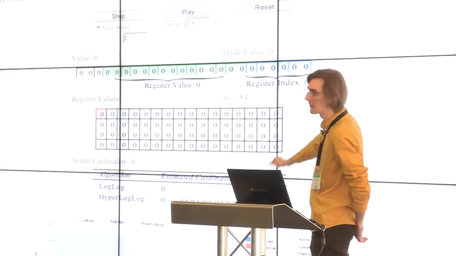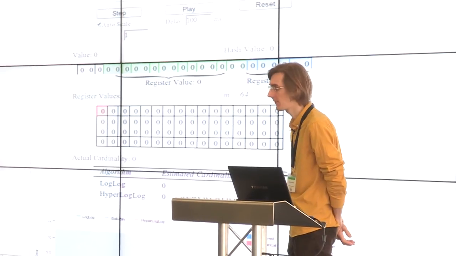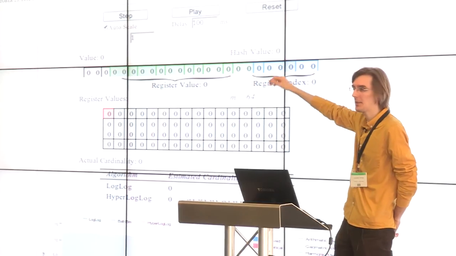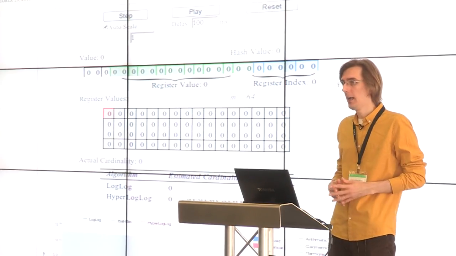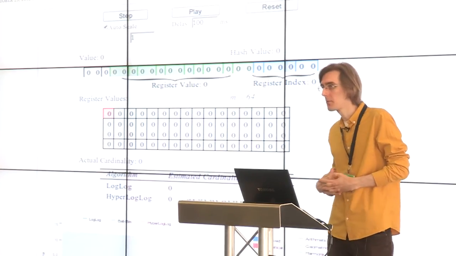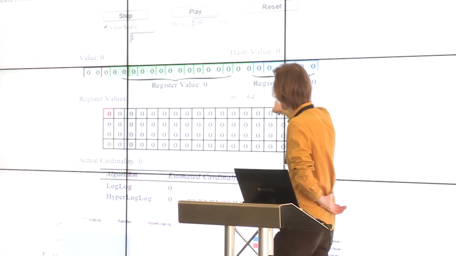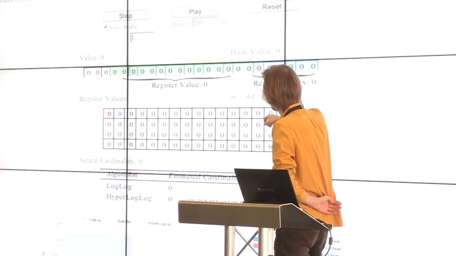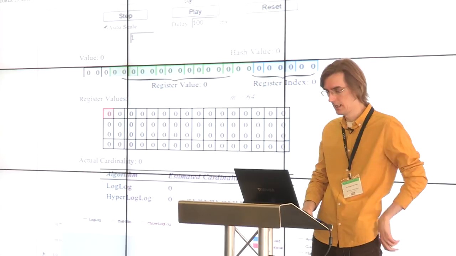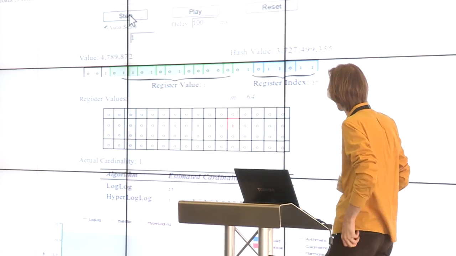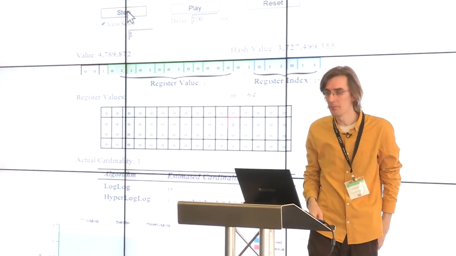It has register variables, which is a map, but it's not a bitmap, it's a map of values. For each incoming value, it takes a hash. It chunks a bit of this hash and uses it as an index of a value in these registers. Why does it do so? It's basically trying to bucket different hashes into different bins so they will have fewer collisions in total, and this is a very important number also in calculating the accuracy of this method. Then it uses the rest of the hash and calculates the number of, in this case, trailing zeros plus 1, because the original algorithm which was published was using plus 1. Here its register value is 0, no trailing zeros, but plus 1. And this register index gives us the place where to add this number.